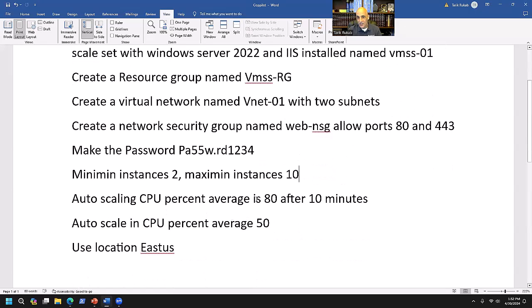And I've set up the auto scaling features here. And the idea here is it's going to auto scale if the CPU average on the virtual machine scale set is 80% for 10 minutes straight. We feel like that is a bottleneck. And at that point, it will automatically scale out. Now, I also built an additional scaling rule to have it scale back in. So if we take a look at this, auto scale and CPU percent average 50. Okay, so scale in. So once the CPU drops to 50% for about 10 minutes straight, it will then start to scale back in. And then finally, I'm telling it what location to deploy the virtual machine scale set in as well.